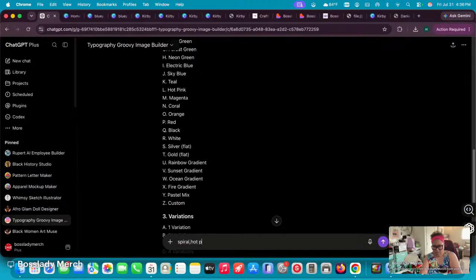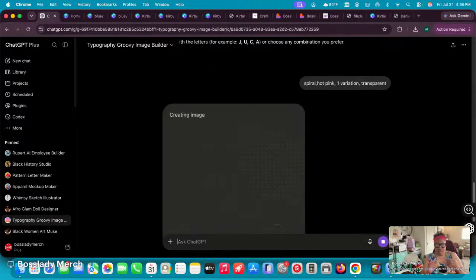Hot pink. And one variation. And transparent. Let's see what it does this time. If it does it the same way, then I need to retrain something, because it ain't able to cut the image out in the spiral. It ain't supposed to look like that.